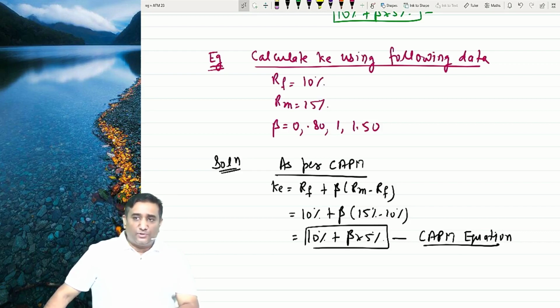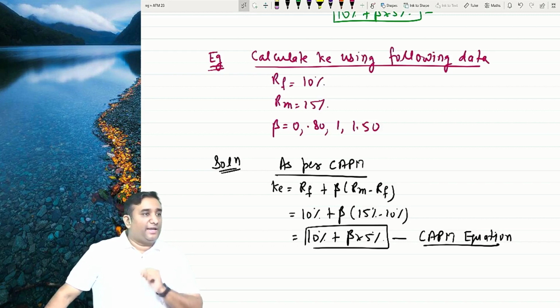How do we calculate it? I told you yesterday also that we'll leave it for the time being. The calculation we'll see in the respective chapters when we move to the portfolio side. But as of now, you should be able to read it out. Now let's suppose beta is 0. Let's do it verbally. If the beta is 0, automatically the answer would come to 10%. Risk-free beta was 0. I'll get a 10% risk-free return.